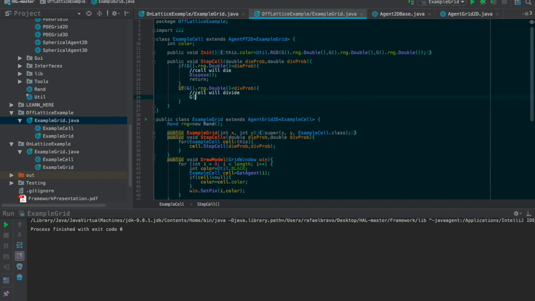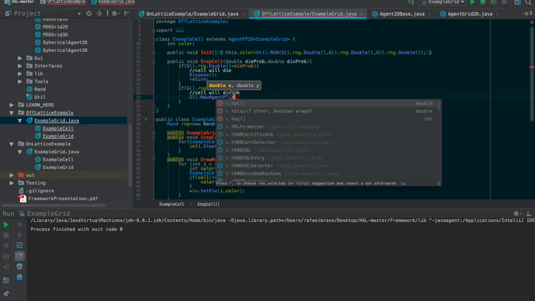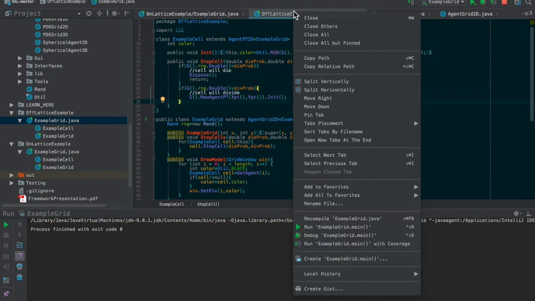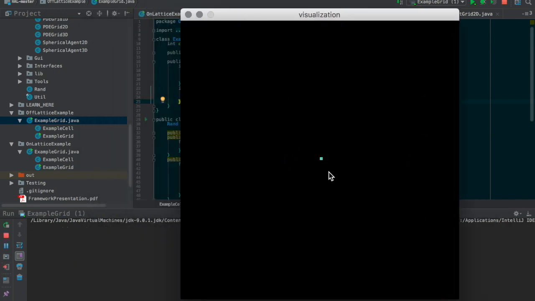And now we'll just have the grid create a new point agent at the XY point that our cell that's dividing is currently on. So it'll be at the exact same position. And we have to obviously, or we should, initialize it as well. And then we can also have some movement. So rather than have the cells sort of stack on top of each other, because if we just run it now, then the cells will basically infinitely stack. Oh, wrong thing. So we have to make sure we run the actual file that is currently selected. So you can see now they're just stacking on top of each other.